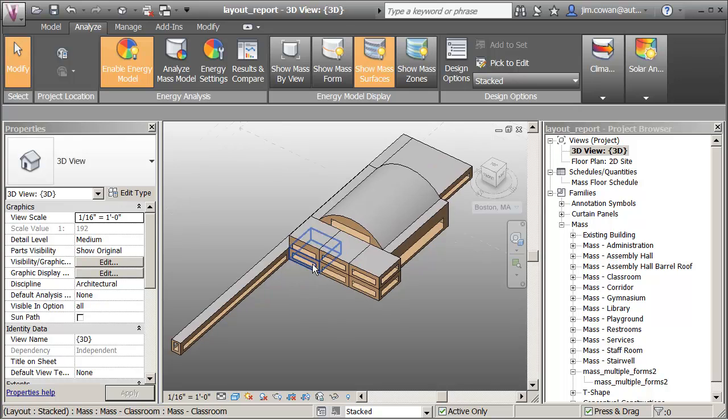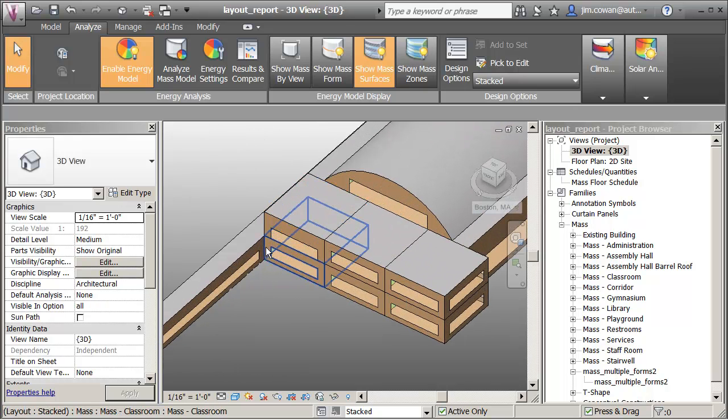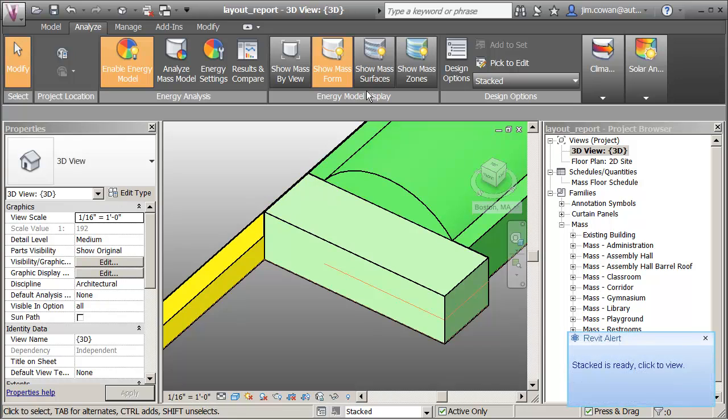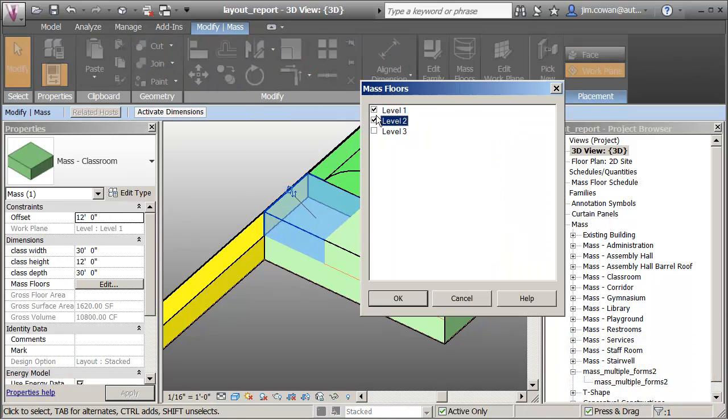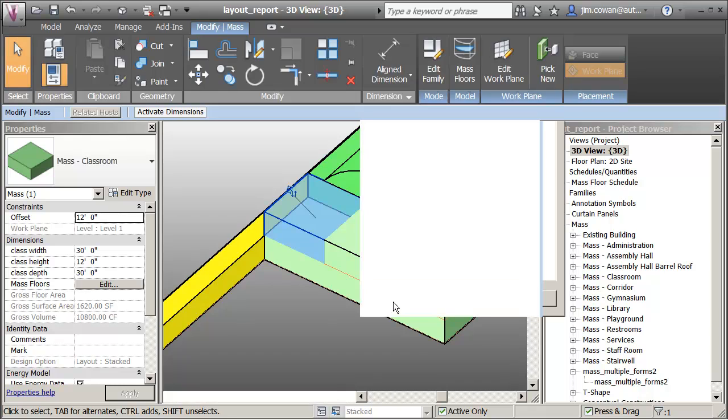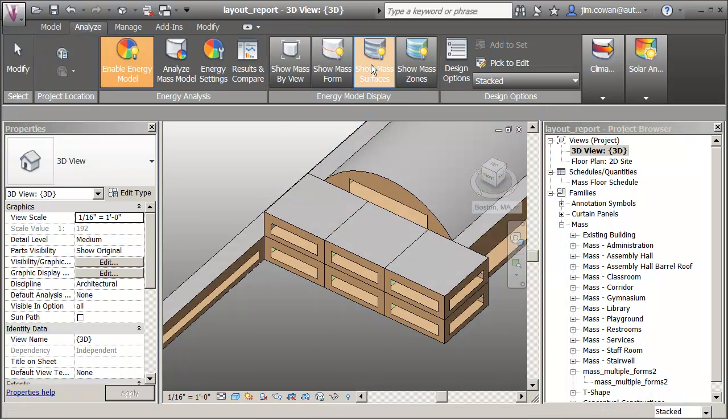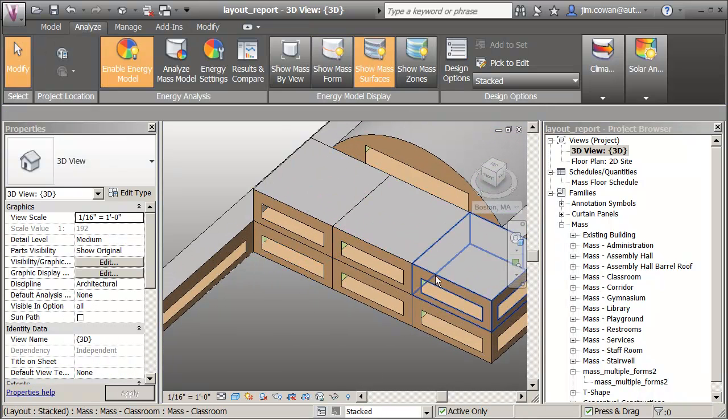And you see how the assignment of where the glass is wrong because the level is wrong for the activity that's there. So change it back to see that it's spaced correctly.